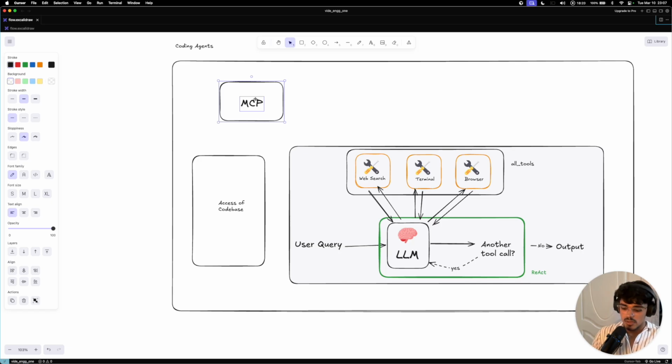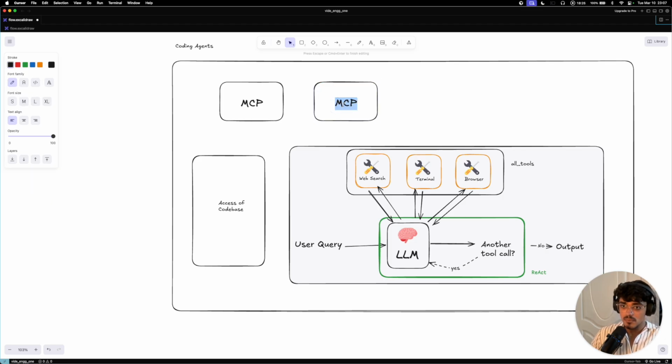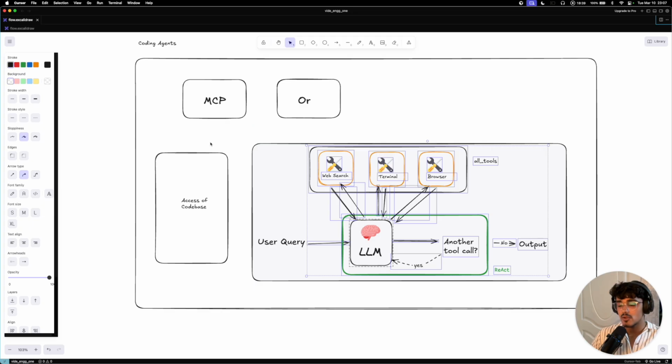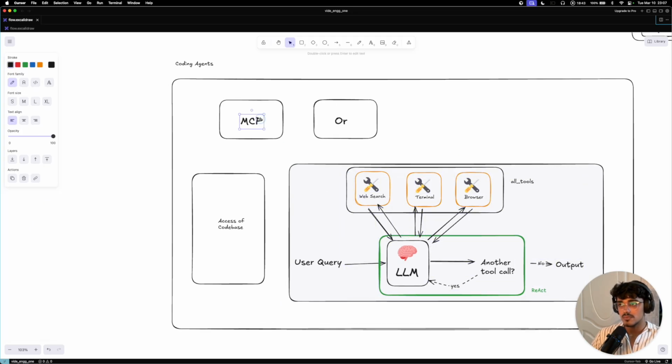Another thing they can have is proper management, like orchestration and clouds and all the other things on top of it, which will help this complete AI agent perform better on our code base, so that we can develop it better. So MCP is one thing. They can give you a proper orchestration system.